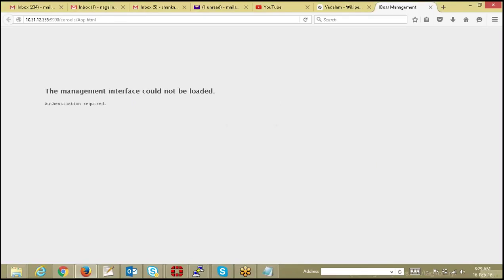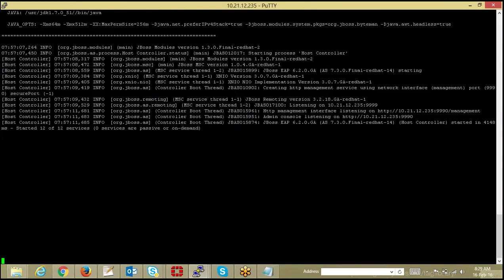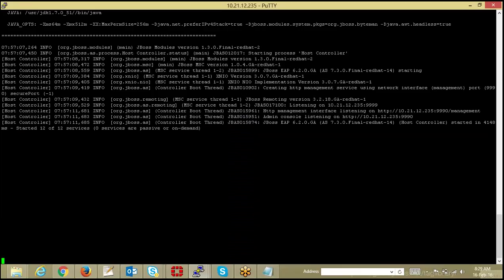So Shiva, for running the server, you just load the host.xml only, right? That's it. So when do you run domain.xml? No need to run the domain.xml file. The moment you run the host.xml file, automatically it will go and hit the corresponding domain.xml file. Okay. Guys, I think I have some problem with my username and password. Anyway, since we are running out of time, I'll take this discussion tomorrow.